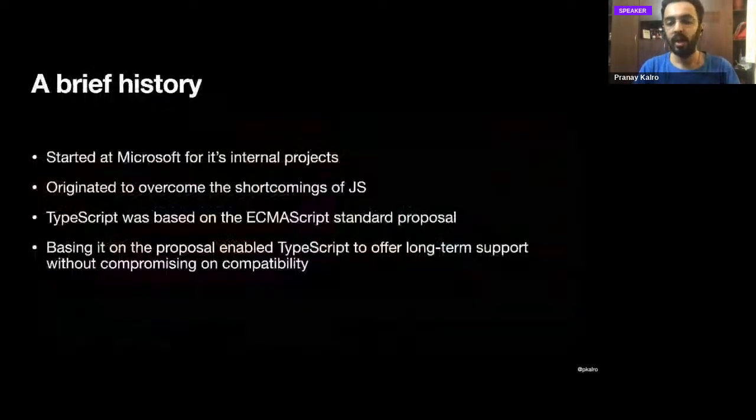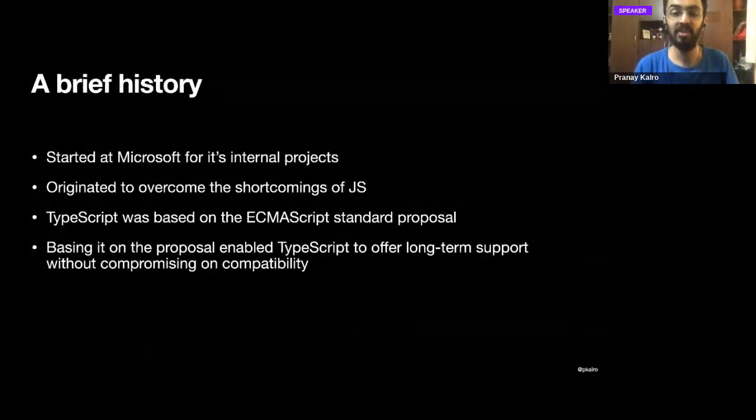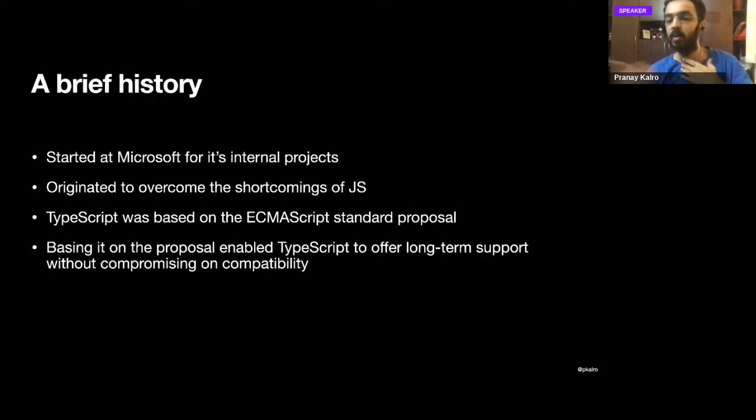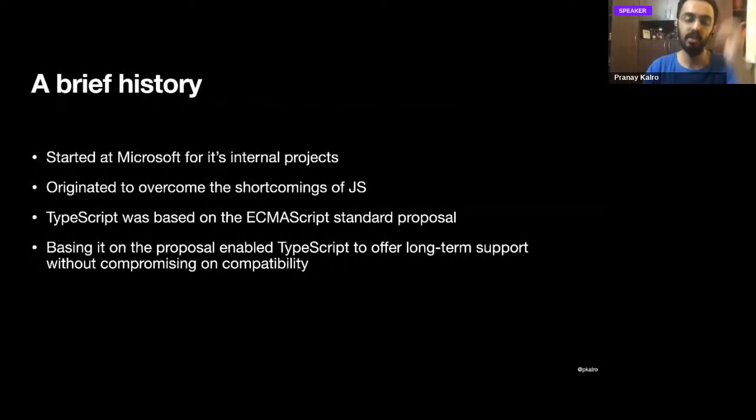Why did TypeScript come into the picture? JavaScript has been in the front-end development space for almost 30 years, if we count from the 1990s. But at Microsoft, the team realized that if they had critical code and wanted to write type safe code, which Microsoft developers were used to writing with their other core languages like C Sharp, they needed something more. They came up with the project of TypeScript. They first used it for one of their internal projects. It was not open sourced as a standard initially.